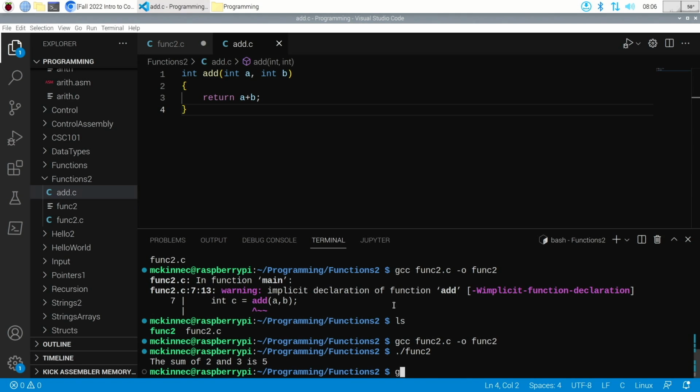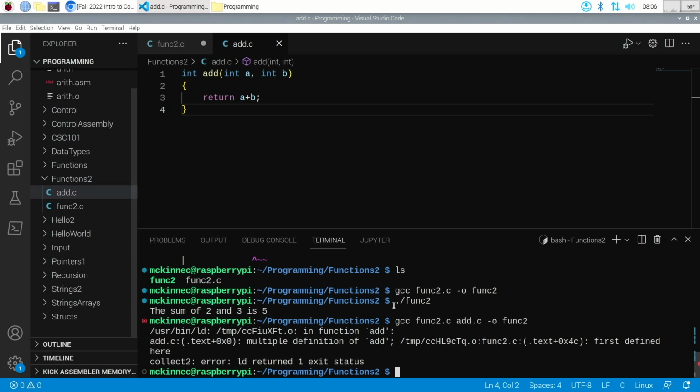And then I compile it, and this time, since I'm using two C files, I need to give it a list of all of them. Func2 is where our main routine is, and then I've taken this add code and put it in add.c. So what's the problem here?